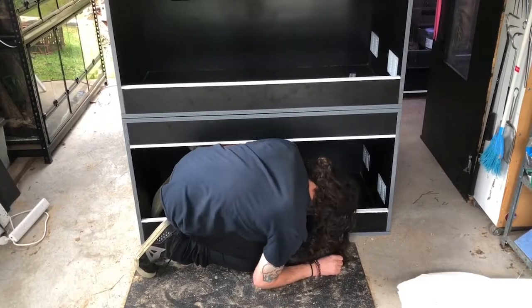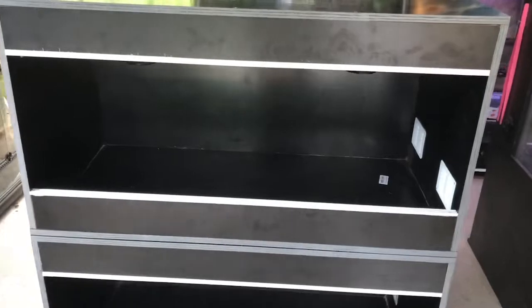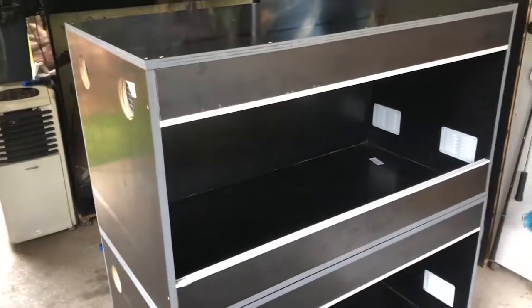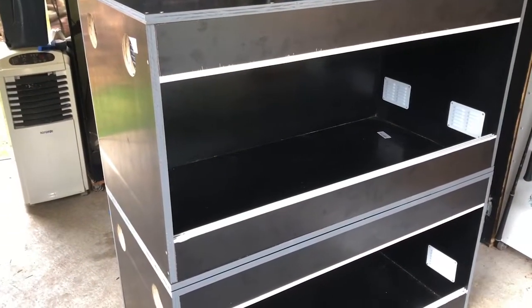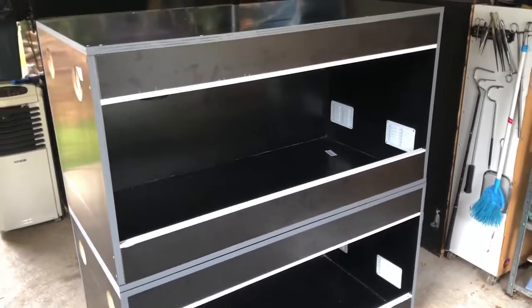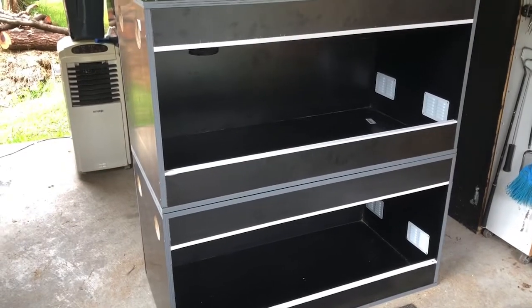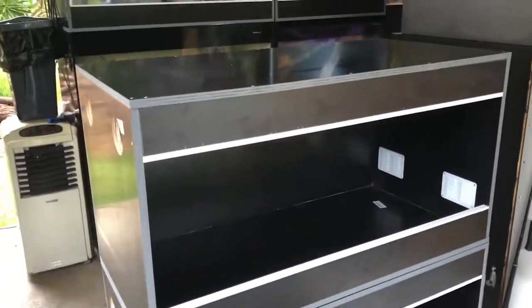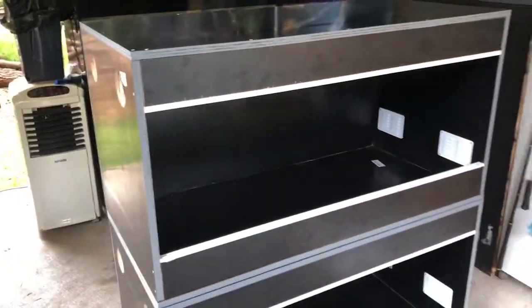Nope. Can't quite fit in it. Oh no, I popped it out. Done and dusted for one day. Pete's new enclosures have been finally put together. Got to clean up a couple of little dags off the, what do you call it? Liquid nails? That's right, we'll just wait for that to dry up completely, but for now we're going to get these things over to Pete's place, one by one, because they're bloody monsters. And I'll let him do the fine cleaning at home.